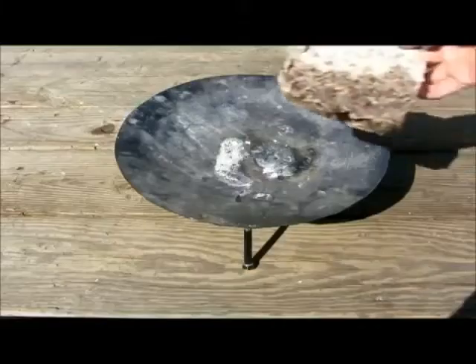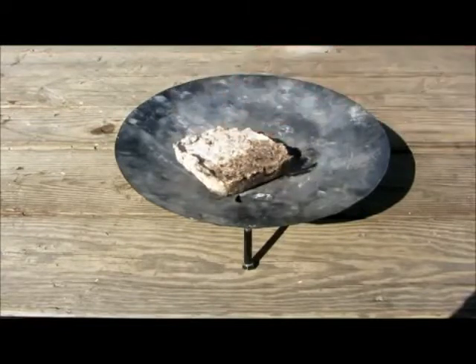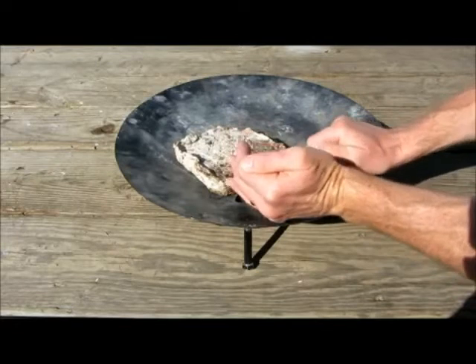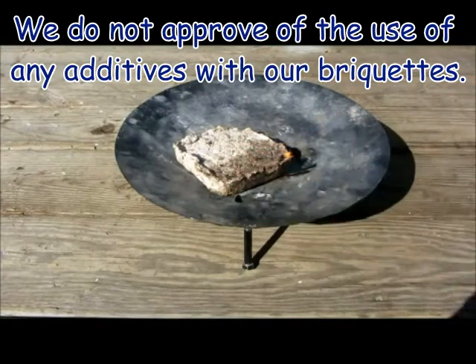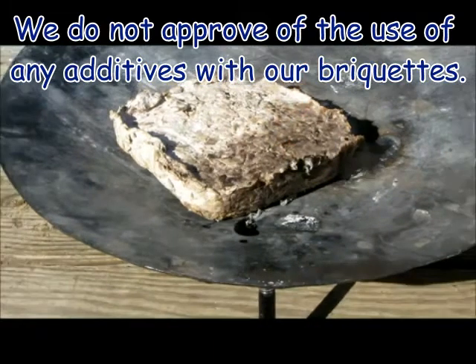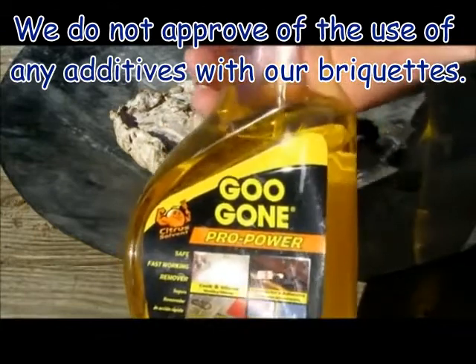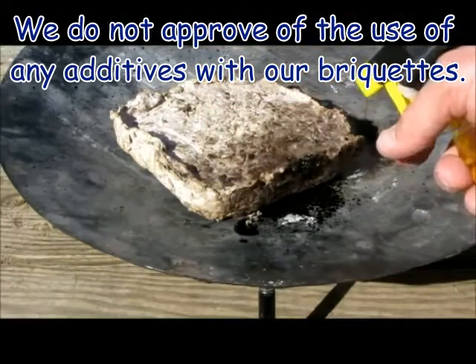My next experiment was to take a larger piece and see if it would self-light. I know it doesn't work well by itself, so I poured a little oil on the end and added a wick to see if it would light. After a few minutes when the wick burned down, it was pretty much out. So let's help it out a bit — Goo Gone! Combustible, but less explosive. Let's add a few squirts, then we're going to light things up.